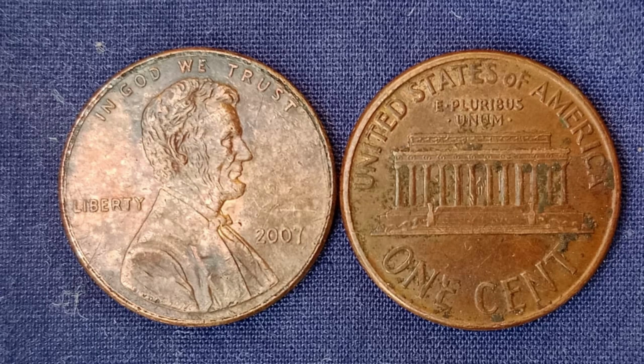What has fueled the coin's fame even more is the mystery of how such a coin could exist in the first place. The Denver Mint, known for its rigorous quality control standards, almost never allows such coins to escape into circulation. Some experts have suggested that this 2007 penny may have been produced accidentally during a test strike session using leftover experimental blanks or foreign planchets from another minting contract, while others believe it could have resulted from a mechanical malfunction during a transitional production run. Regardless of how it happened, the fact remains that this coin's existence defies explanation and adds a layer of intrigue that has captivated collectors worldwide.